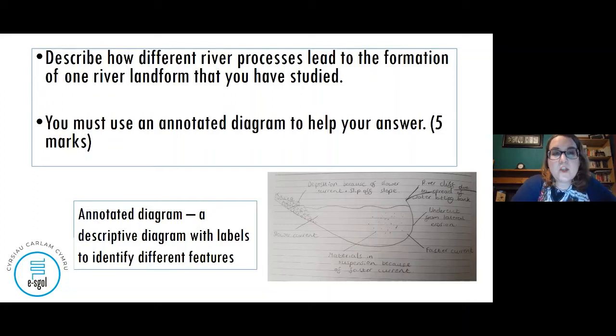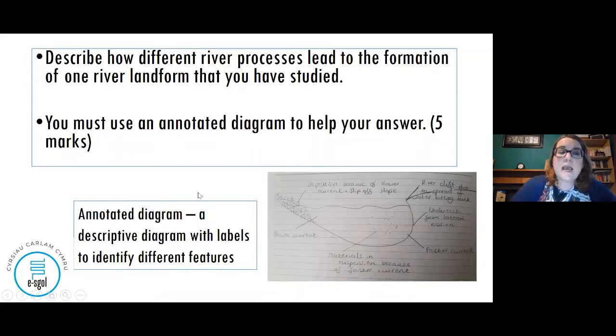Okay, probably the most common answers here would have been a waterfall. So people would have been thinking about the formation of a waterfall in that upper course of the river. You could have looked at the formation of a meander with the cross section, with the river cliff and the slip-off slope. You could have also looked at a levee. You could have identified a delta as well, but the most common ones that are going to be used here are waterfall, and probably the cross-section of a meander to identify those river processes.